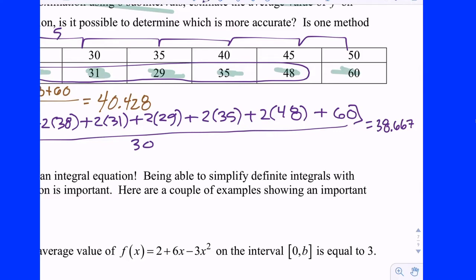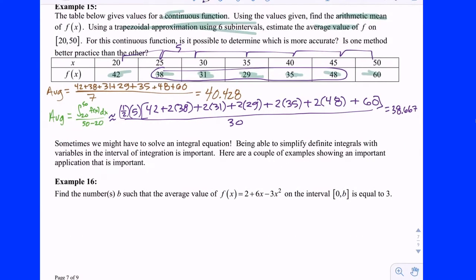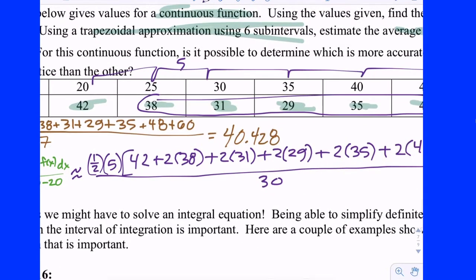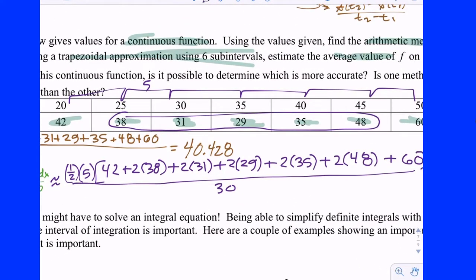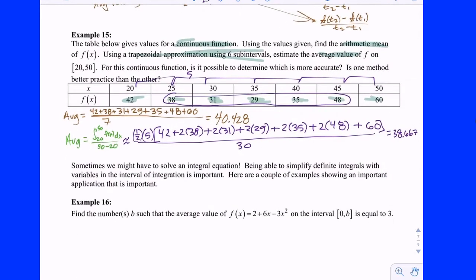So yeah, the trapezoidal method. Or Simpson's method, which we don't really know. There's another way to do it. Or using a Taylor polynomial possibly or something like that. But maybe ideally you put these points into your calculator, right? And you know whether or not this data came from some type of exponential or polynomial or sinusoidal function, and you can actually fit a curve to it. And once you can fit an actual curve to it, then you can go ahead and do the integral on the calculator divided by the width. So yeah.